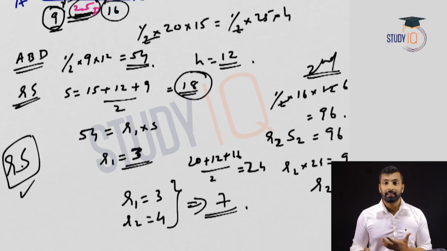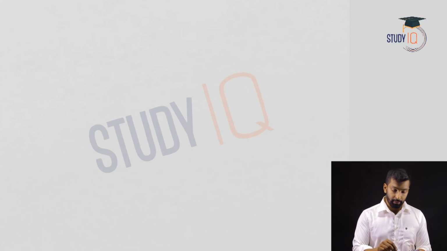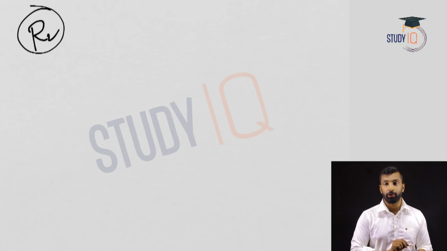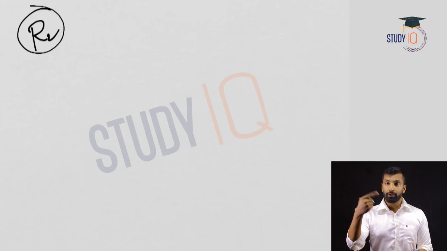I'm more interested in discussing the shortcuts rather than doing all these difficult things. But this in itself is a shortcut method. Otherwise, from now onwards, if you get this question, I give you a ratio. I hope you can solve this question, but it is a little bit time consuming. So if you get this kind of question, you will keep it for round 2, but later, towards the end of the session, or I'll discuss it now itself.